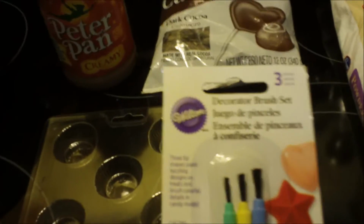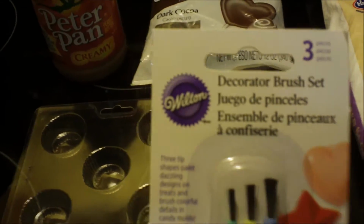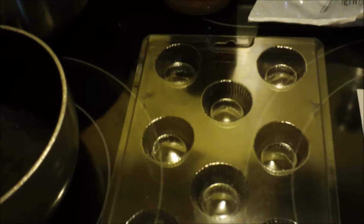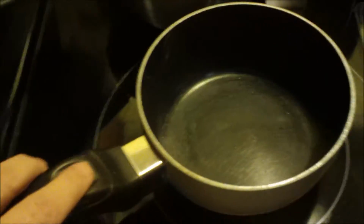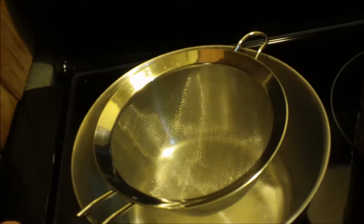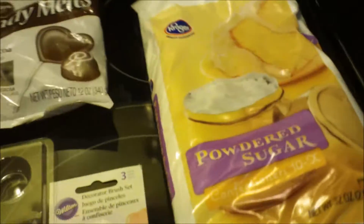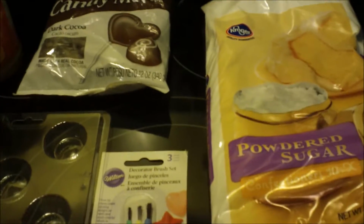You're going to need some decorator brushes. These are Wilton's. I got these at Michael's craft store. You'll need some candy molds. If you can tell, these are kind of cup shaped. A small saucepan, and you're going to need a sifter to sift your confectioner or powdered sugar in. So this is what you do. Let's get started.